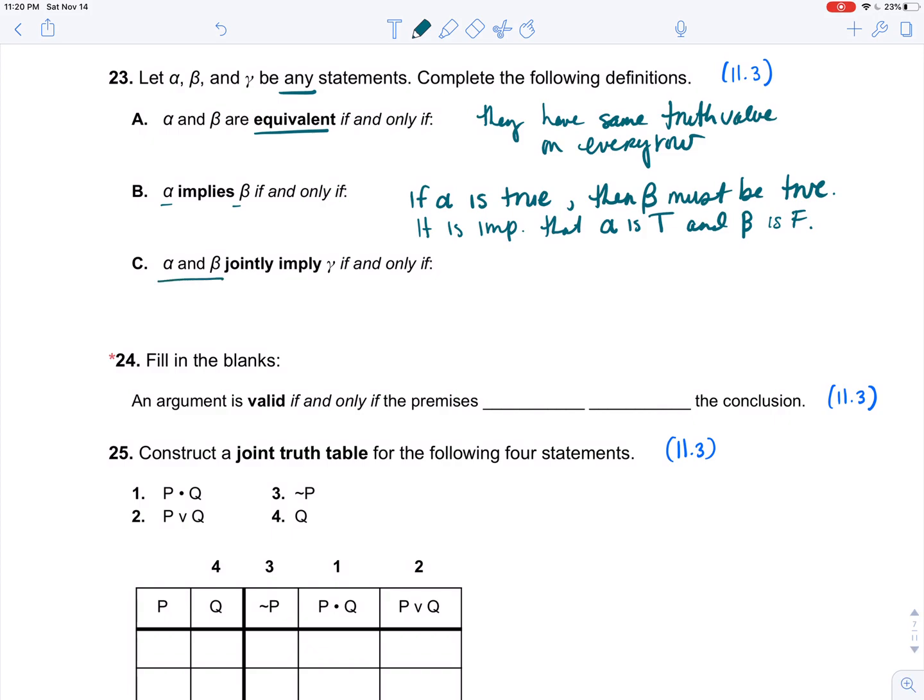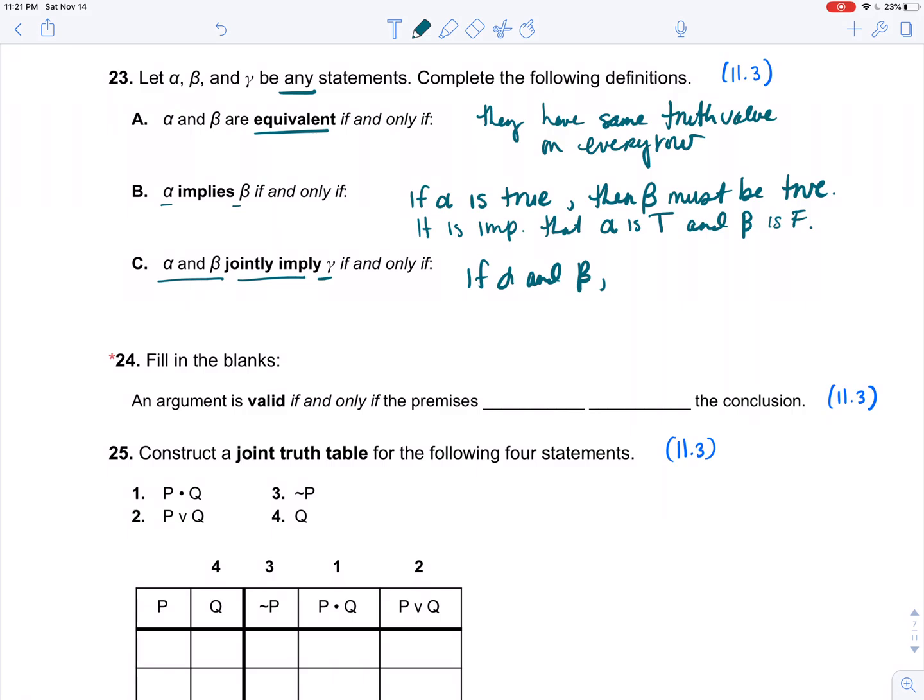Two or more statements jointly imply some other statement if and only if: same exact definition, except instead of if alpha is true, it's if alpha and beta are true, then gamma must also be true.